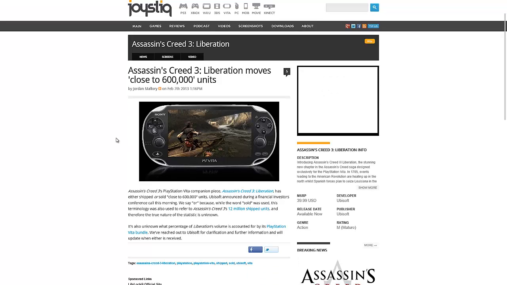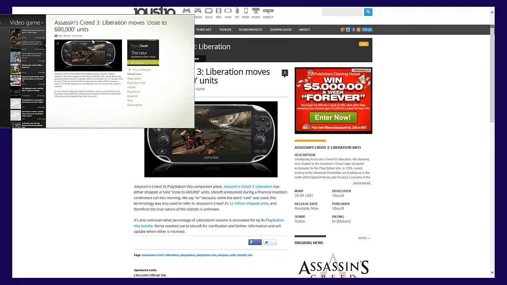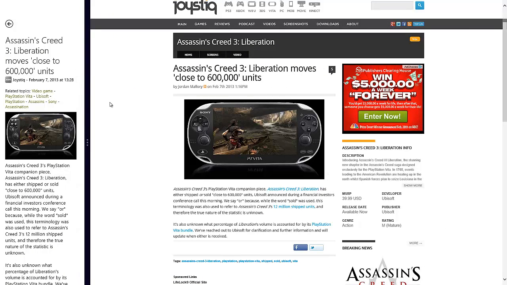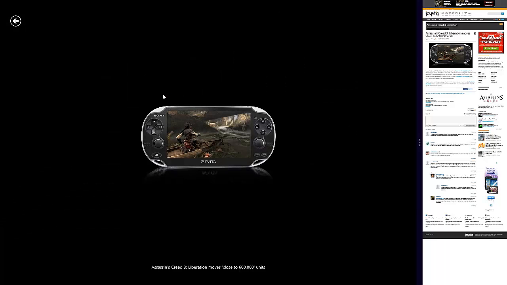But the good thing about Appy Geek is it's pretty much like an RSS reader, but a more simplified one, and a much nicer looking one, where you don't just have a link to the article. You have the full article, you can read it, but if you want to interact more with that specific website, you can just use this right here. And then of course, if there are images in the article, you can click the little arrows that are spreading out from each other, and you can view the image right there. If there are multiple images, of course you could swipe left and right, or you could click the arrows left and right.